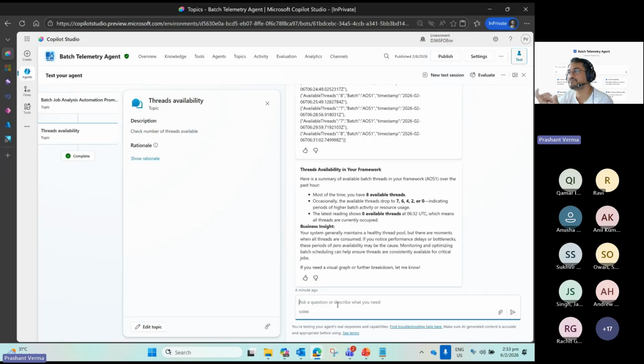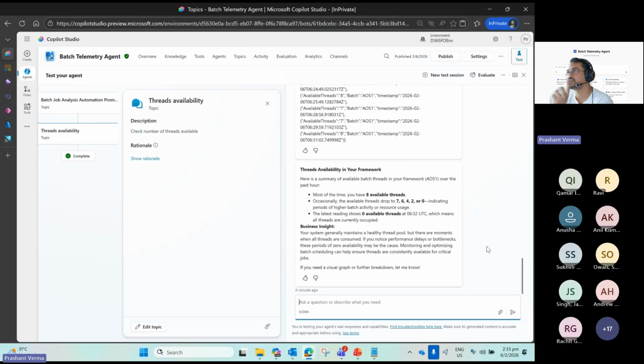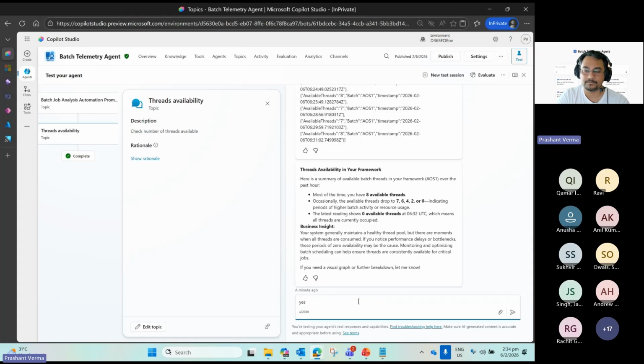I can create a graph at runtime also with this data, right? And this graph will look exactly like this graph. So last week there was some issue going on with the code interpreter feature inside MCS, so I'm not sure whether the graph will work right now. Once that issue is fixed by the engineering team, it will generate the graph, but we can give it a try. If it fails, it fails. Yes, please generate a graph with the above threads data.